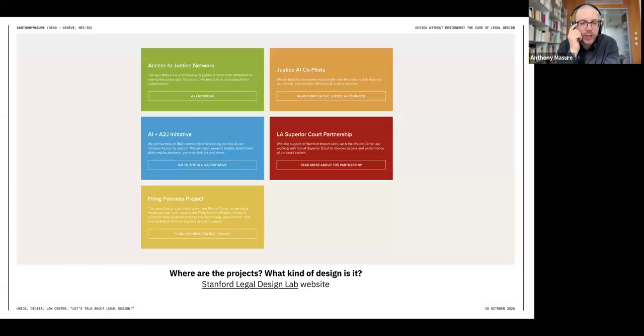If we look at the projects of the Stanford Legal Design Lab, there are only a few, at least listed on the website. Unfortunately, I didn't have enough time to dig into these projects one by one, but for most of them, the good thing is that each of them involved citizens and people, the broad society, the general public. But the downside is it's like there is no designer. If you look at a project, the formal quality is really bad, and we are not sure that it works very well in the end. So there are good intentions, but maybe bad production, to be short. I know I'm rude, but it's to open the discussion.